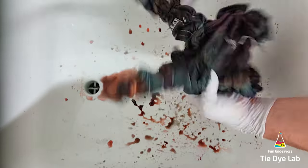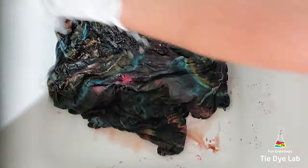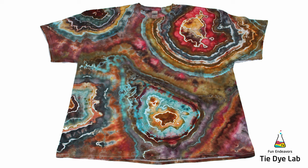Then I put the shirt, along with some Dharma's textile detergent, into my washing machine and washed it using a hot water cycle. I dried it like normal in the dryer, and this is what it looks like. Okay, so what do you guys think? I think this one looks really cool.